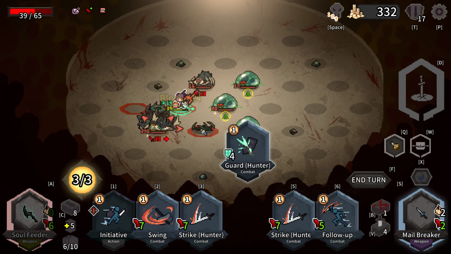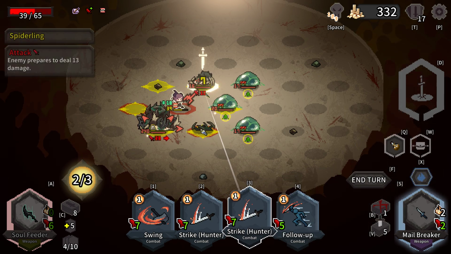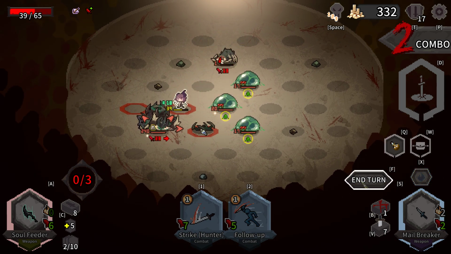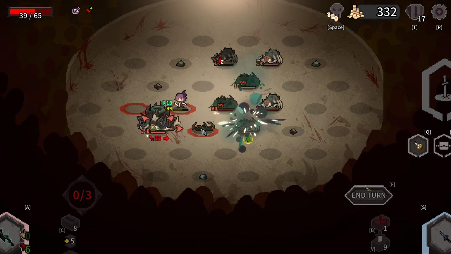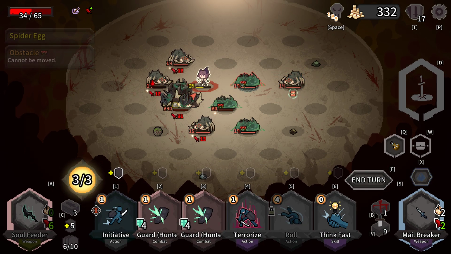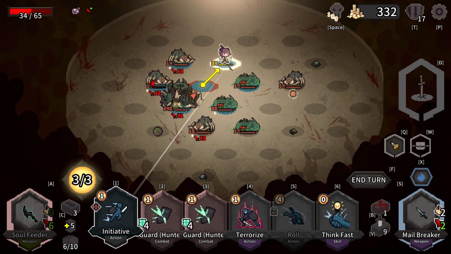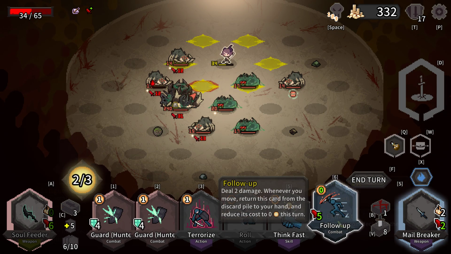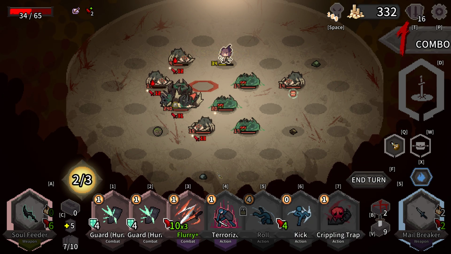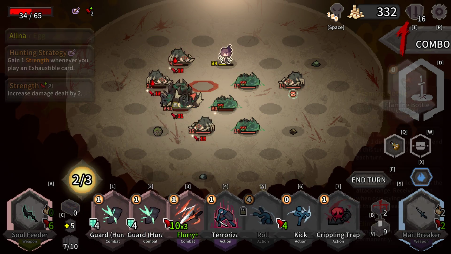Now we want to do this. Do this. Do this. Then do this. 18, take 5. And we're going to see why I absolutely hate this fight. Initiative. We're at 10 plus 3 already. 10 times 3 already, is that 30?